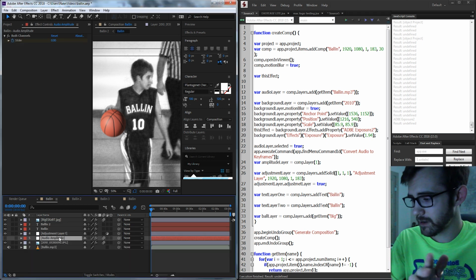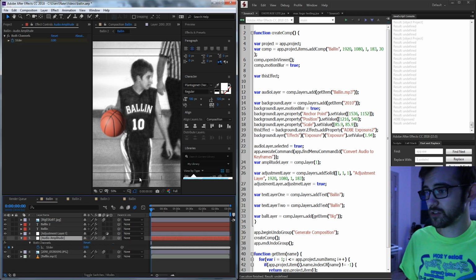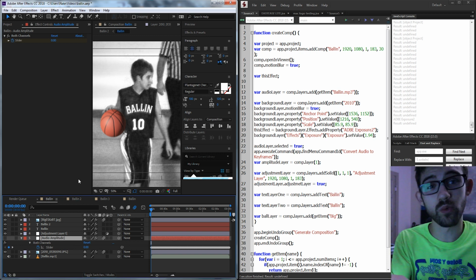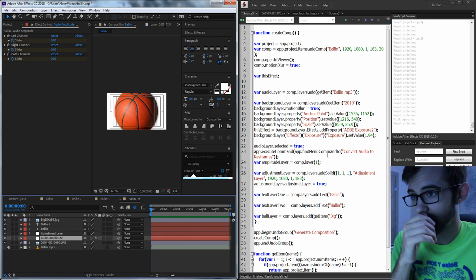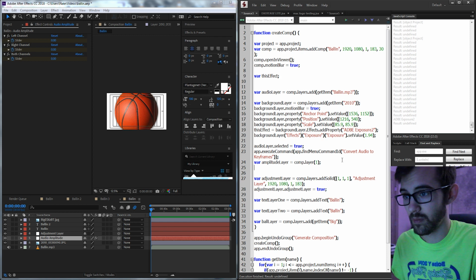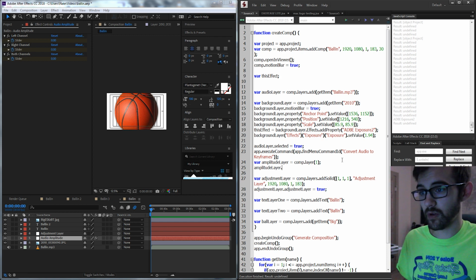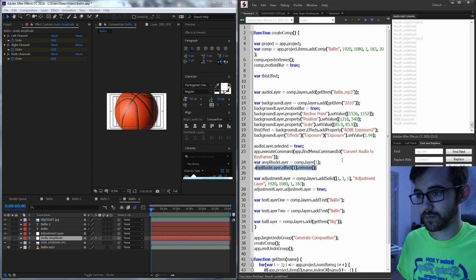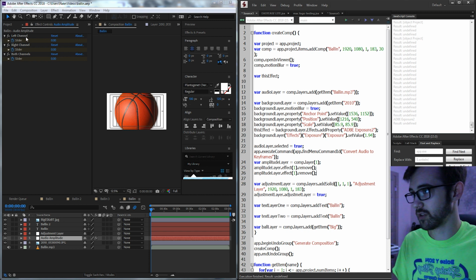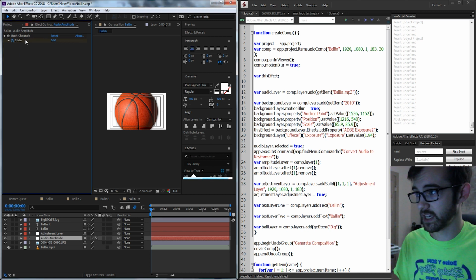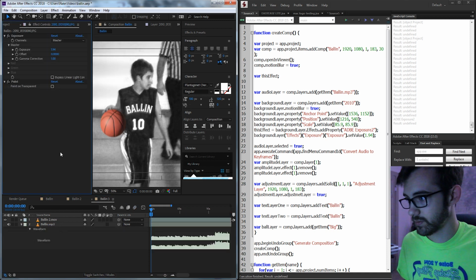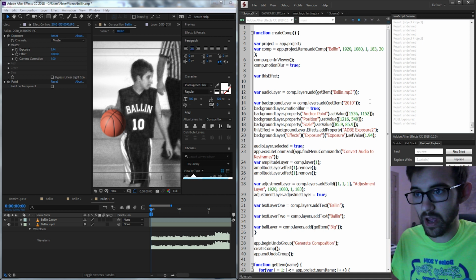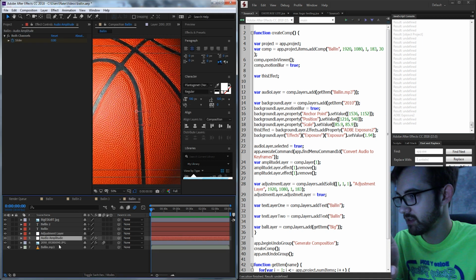Next is the audio amplitude layer. The only thing we need to do on this guy is if we want to, we can remove the left and right channels it's going to create. You can see we have left and right here. So what I can do is my amplitude layer, and I'm going to grab effect1 dot remove, and I'm going to do that twice. Reason being is I'm going to go delete and then 1 again, delete. Let's go ahead and run this guy again and see how we do. Looks like we forgot a bracket there. So we got rid of the left and right channels on the audio amplitude.